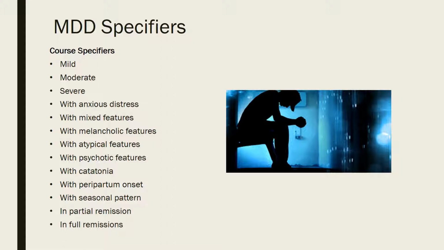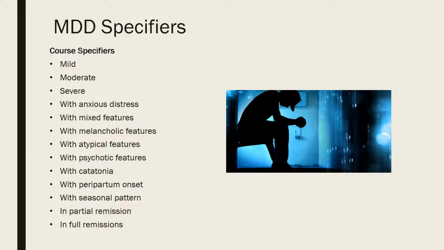So when you have a client that presents with what you think looks like a major depressive disorder, and they also have this anxiety, this anxious distress, you could either specify it, and their primary diagnosis would be MDD with anxious distress, but you could also rule out anxiety as being the primary diagnosis. And we'll talk about that next week.